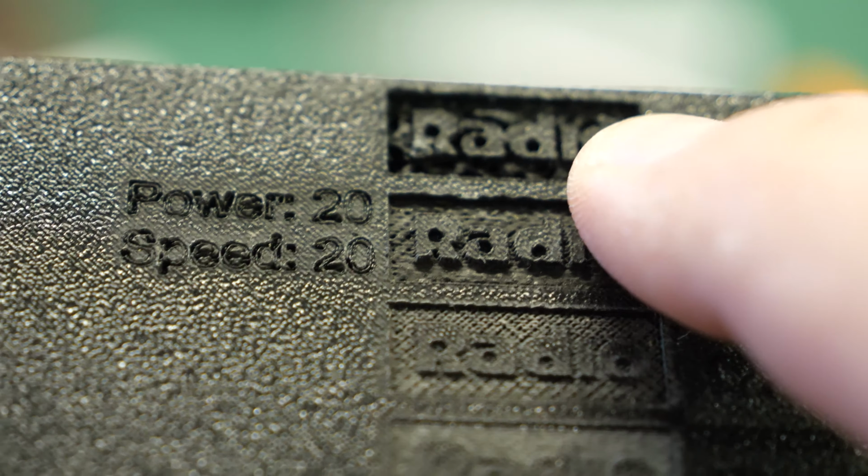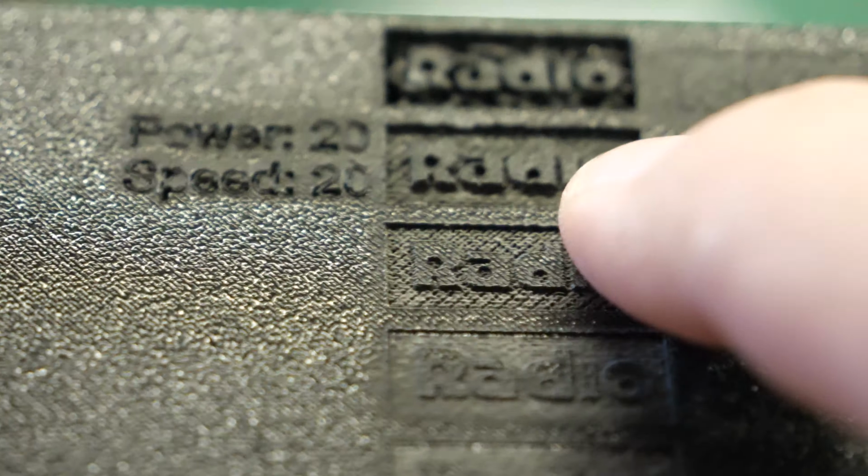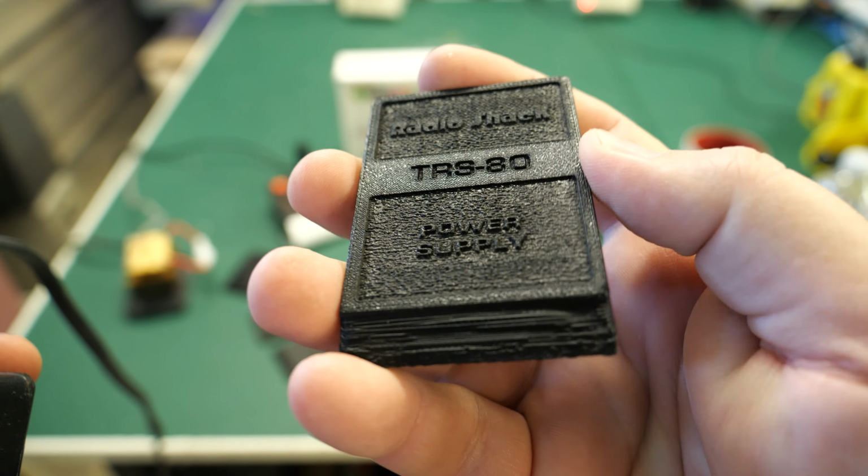This one went through the top two layers and so started cutting into the infill. But anyway, that one was a little bit too deep. I think this one looks perfect. And here's the final result. I think it actually came out pretty well.